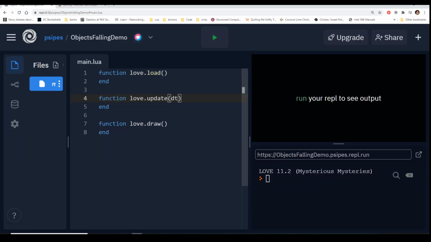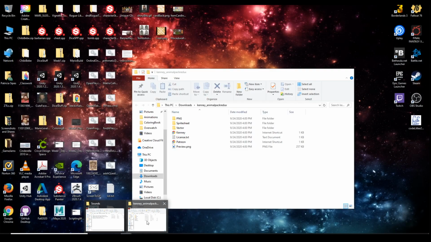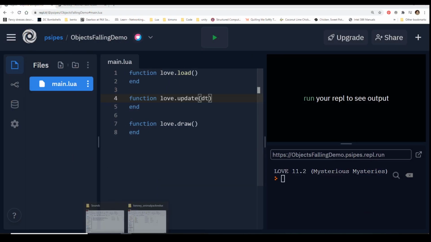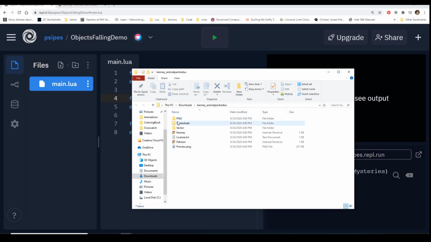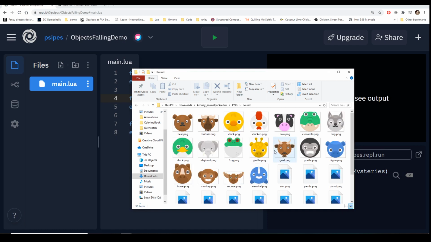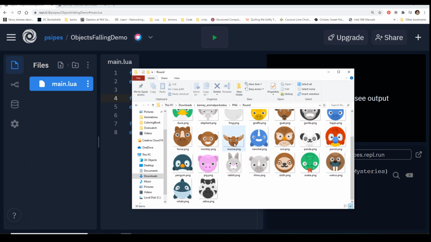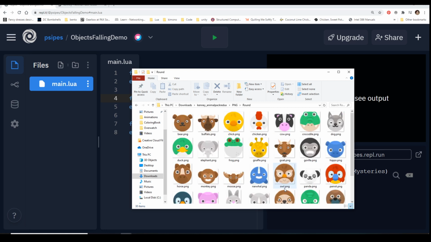So when we come back over here to add an image to repl, all we have to do is come in here and go into our PNGs. I think I just used this one, and grab the chicken or whatever you want to use. You want to make it falling owls or falling mooses, or cows, whatever you want.